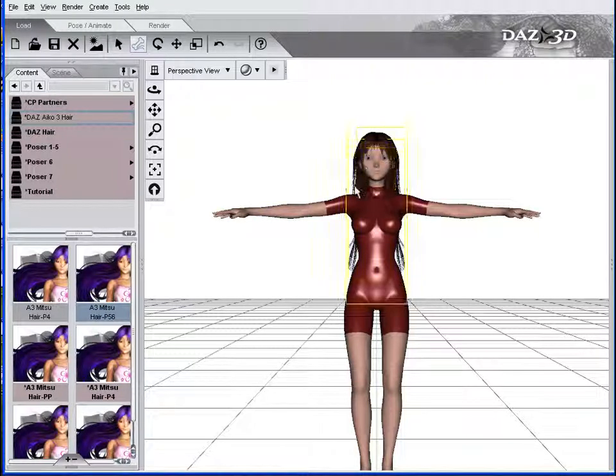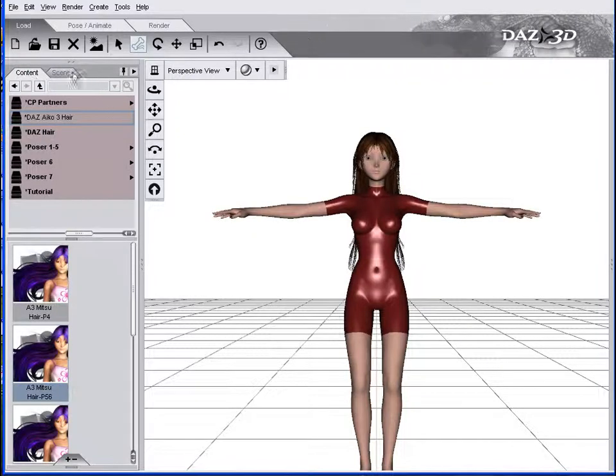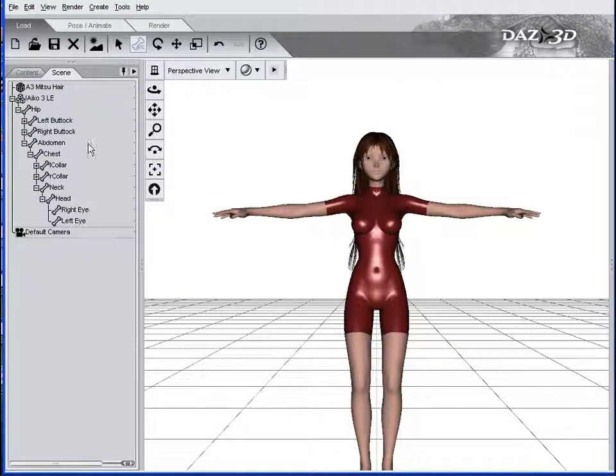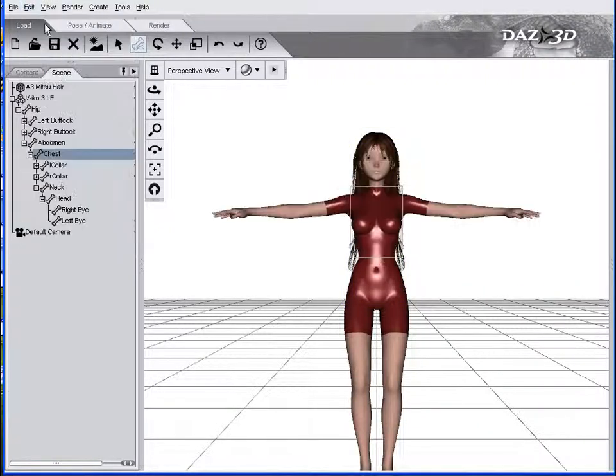Now hair is its own prop. It's an object. And you'll see because of that, if I move Aiko away, the hair doesn't go with it. In some ways of loading it you might get hair that does, but I'll show you how to fix that if your hair doesn't go with your figure. So I'm going to go to edit, undo that active pose, and the hair will automatically be added in exactly where she is in this first pose that all Daz figures come in.